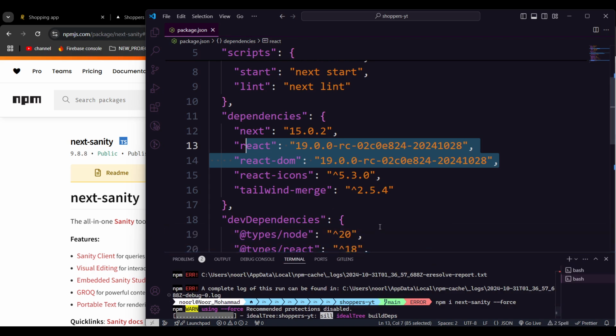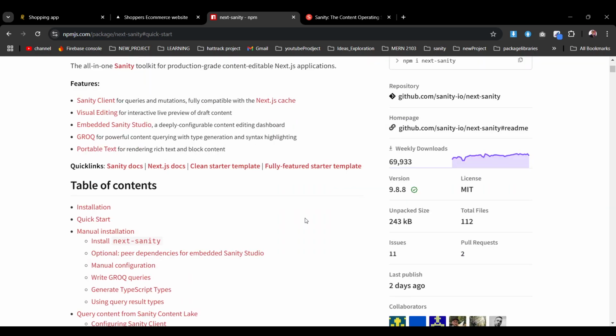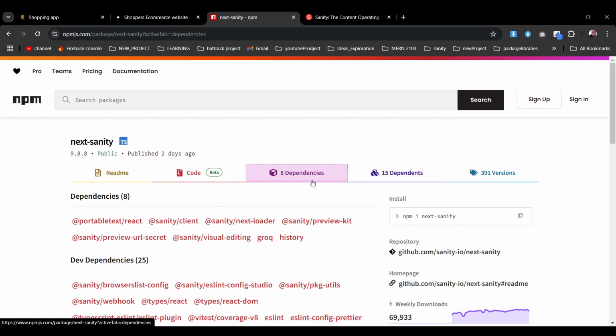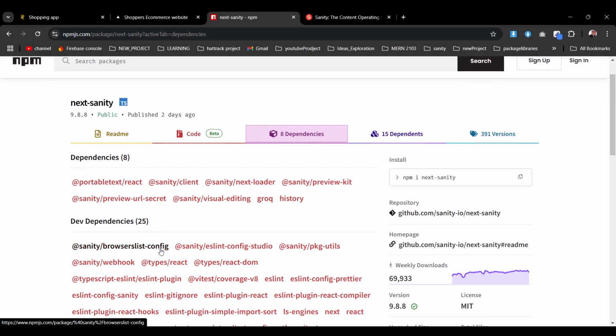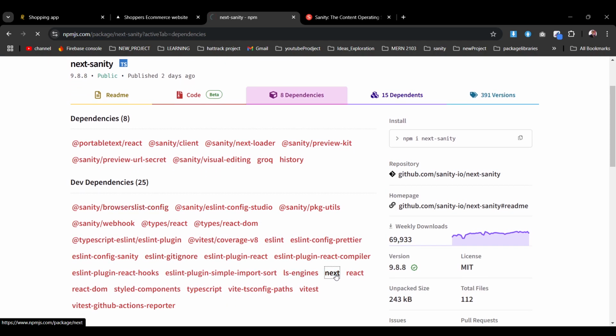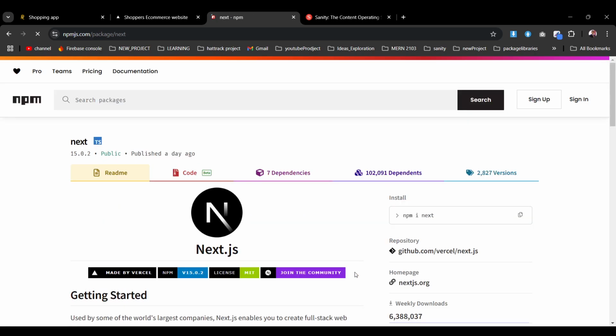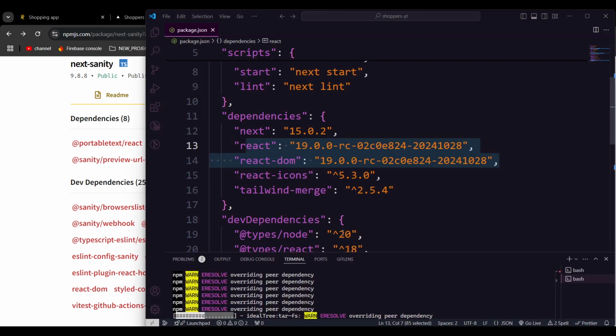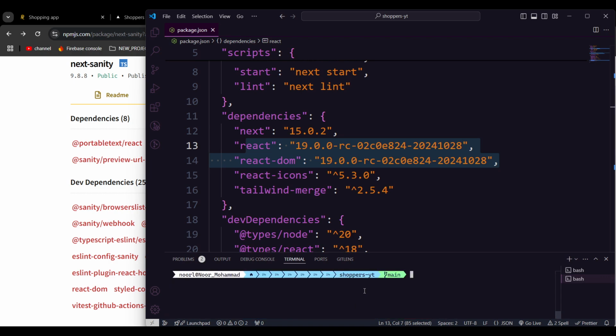Now whenever we are building there, let's see the documentation. It's okay, it should have the dependency. Okay, the dependency is only in Sanity, not in React. Next has the dependency for Next, and for, okay, Next is okay. I think for React it's going to have a problem, or actually we don't need that one. We can directly put latest within our project.